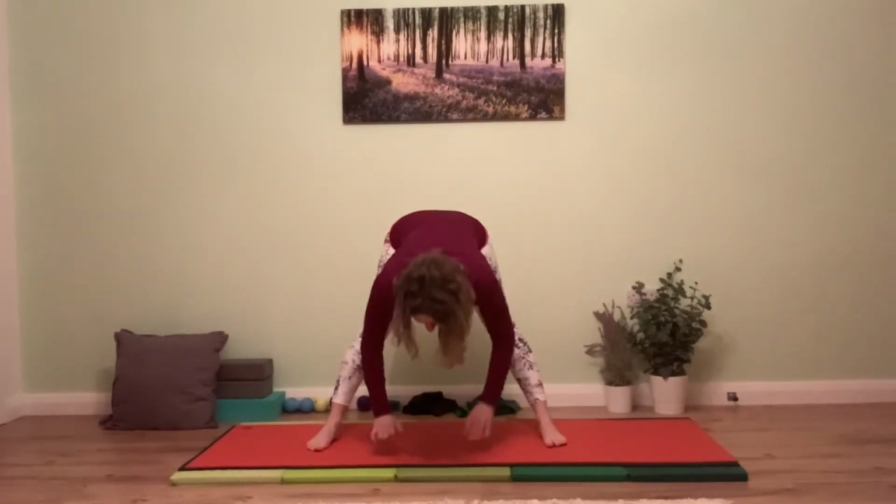So as you're wiggling the hips, we're just trying to get those hip joints moving a little bit better. The sides of the waist are lengthening. You can put a bit of funky attitude into it if you wish. So just letting it wiggle. Okay. So then from there, we're going to bring you back into center, keeping the spine long again, passing through that halfway position, and then take the hands to the floor.